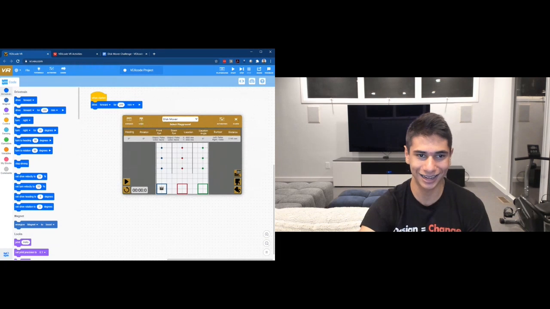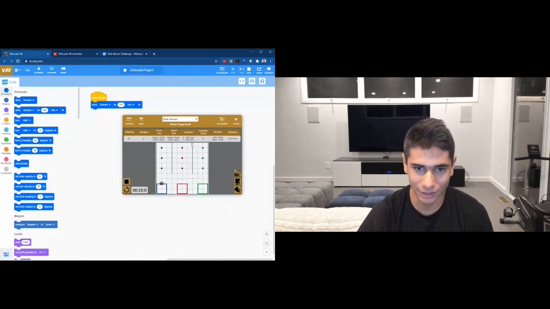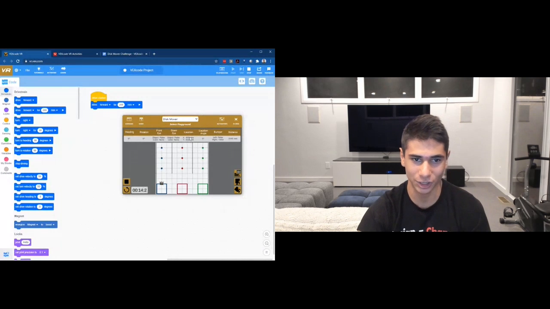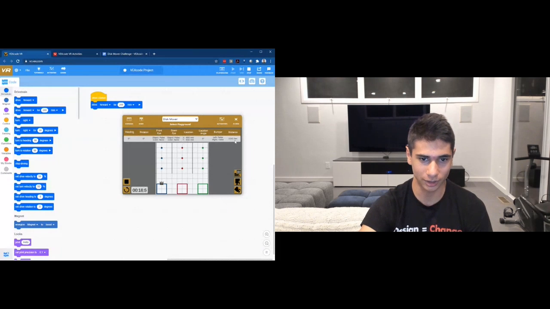So let's run our new and improved hello world, which is drive forward. As we see, our robot drove 1 square forward. 200 millimeters in this space represents 1 square. As you can see, some of our variables here changed, specifically the location. It also updates us about some of our sensor values, which you can learn more about.